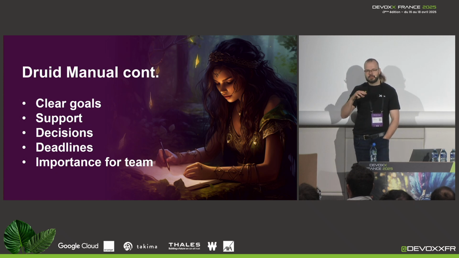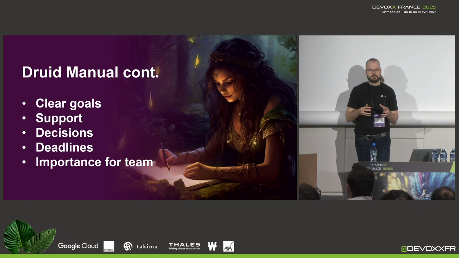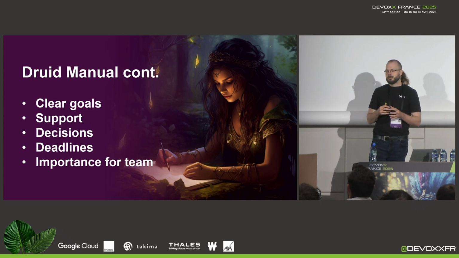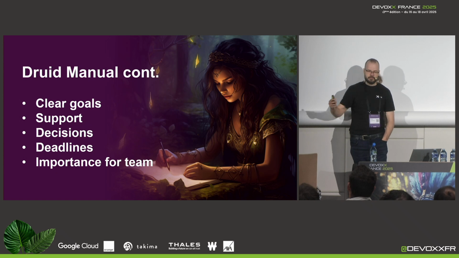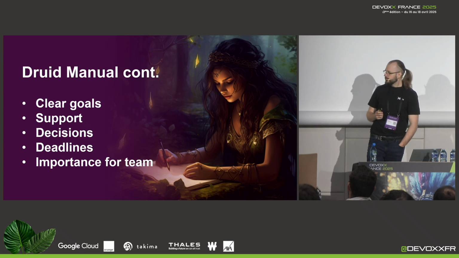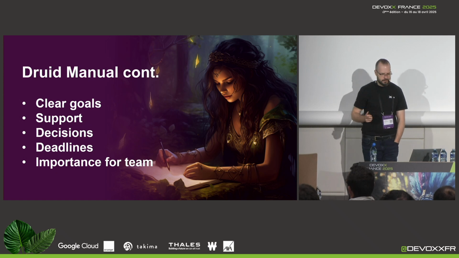Right? Stupid metric, but anyway, often if you remove the druid from the team, it might turn out that you actually lose the manpower of 3 people, right? Because the team is not working well together after the druid is removed. There's nobody to make sure that everything is working. There are conflicts, etc., etc. So it's important to remind druids that they are important for the team.